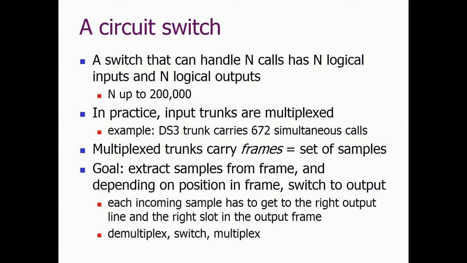In circuit switching, what is a circuit switch? A switch that can handle n calls has n logical inputs and n logical outputs, and the value of n can be up to 2 lakhs. In practice, input trunks are multiplexed. Multiplexed trunks carry frames, sets of samples. What is the goal? Extract samples from the frame, and depending on the position in the frame, switch to the output. For this, demultiplexers, switches and multiplexers are used.